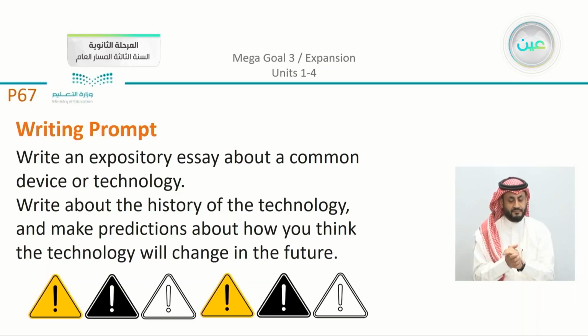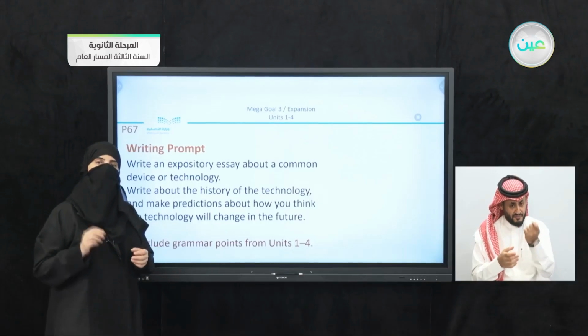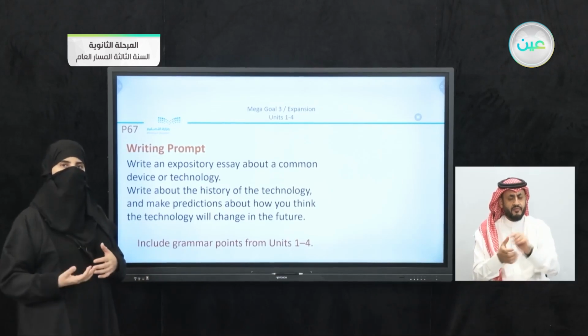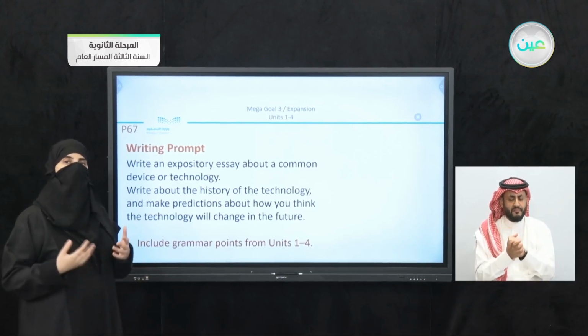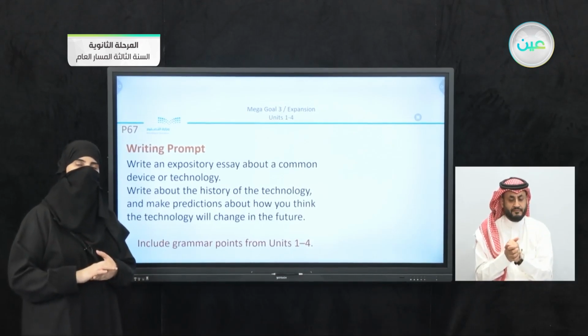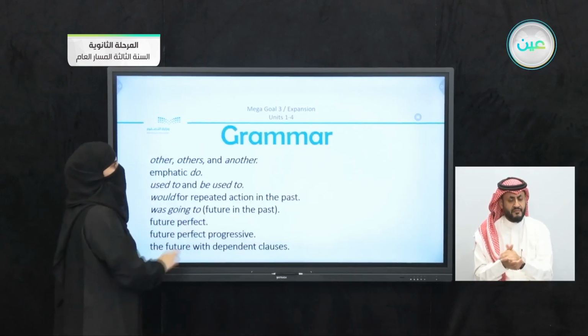Now write an expository essay as we said here, but we are going to add just a small thing here. In the book, they mentioned that it is necessary that you include grammar points from units 1 to 4. So this is going to be the challenge for you. You are going to write, yes, a new essay, but the most important thing is to include all the grammar points. And we have applied new vocabulary and grammar points many times when we did the applications in our lessons. So you're going to do the same thing here, and you're going to include the grammar points.